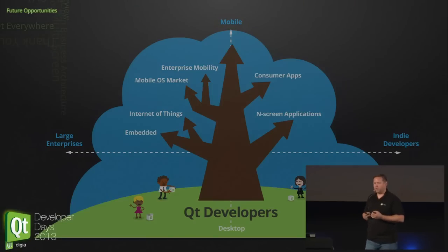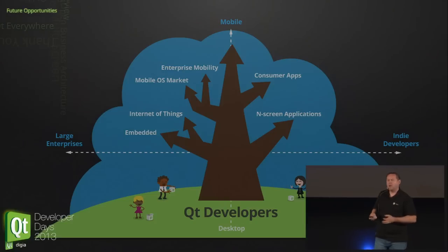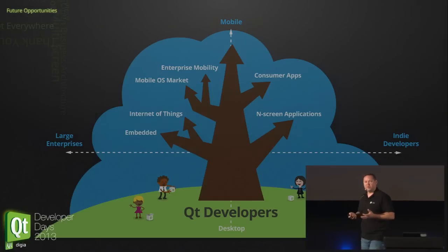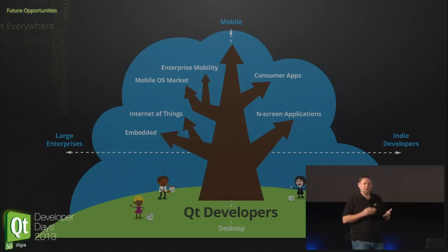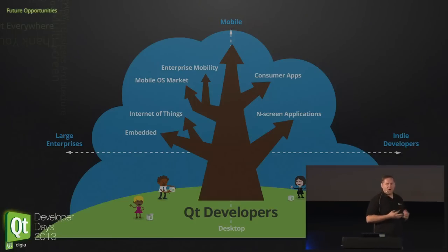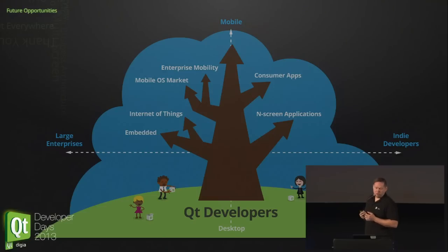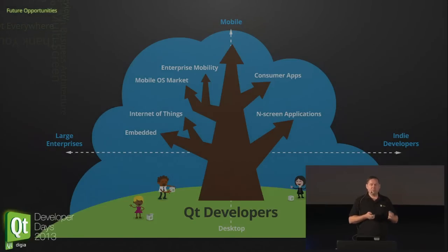Just to mention BlackBerry, Yolla, Canonical, but also others. Then a very, very fast growing market as well is embedded — especially embedded when you consider the market from the user interface perspective. We all know the iPhone phenomenon in the marketplace; everybody is looking to build similar types of user interfaces for their devices — cars, consumer electronics, medical, and many others. Actually we have a very good presentation in the keynotes today when the CEO of QNX, Dan Dodge, is introducing his thoughts about the embedded market. We will hear much more about that later today.